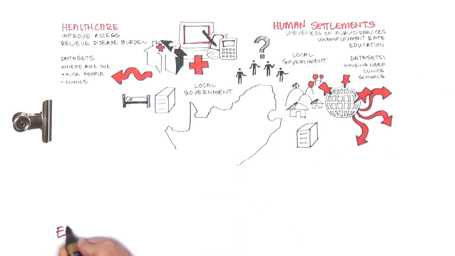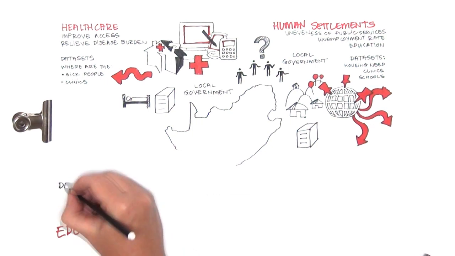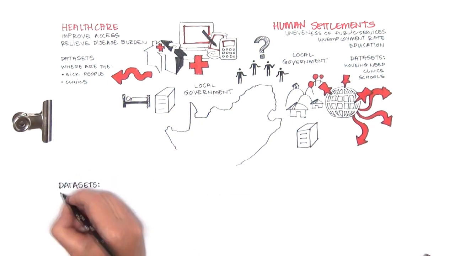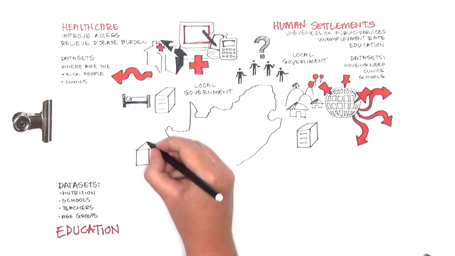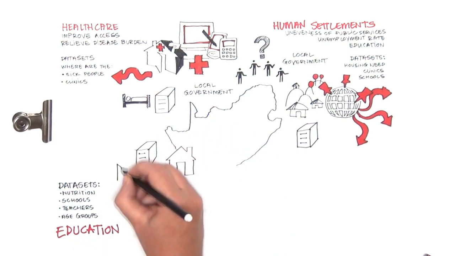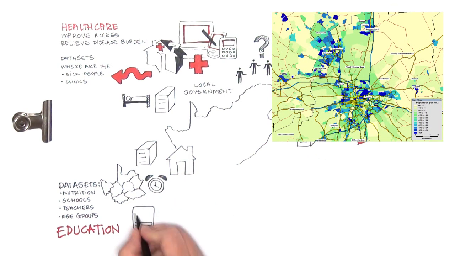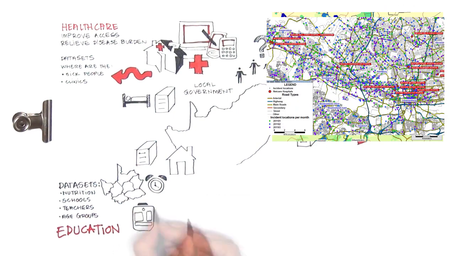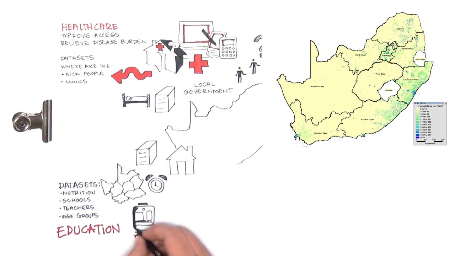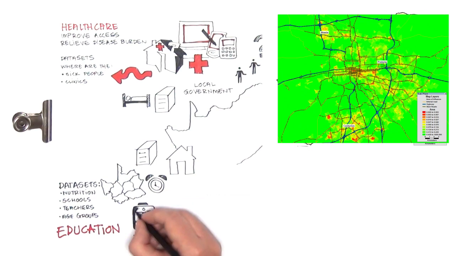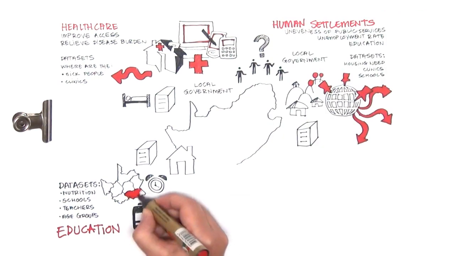The final example deals with addressing the education challenge. Some datasets required would be around delivery of supplements, location of schools and deployment of teachers, all in the context of the correct age groups. So we need to know where our scholars, their distribution through the country and the timetables they operate to. We will ask questions like how do they get to school? What does the learner transport in a specific area look like? And then we analyze these within a functional solution.